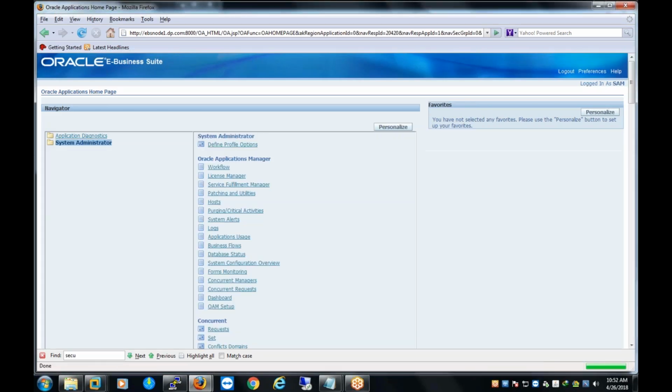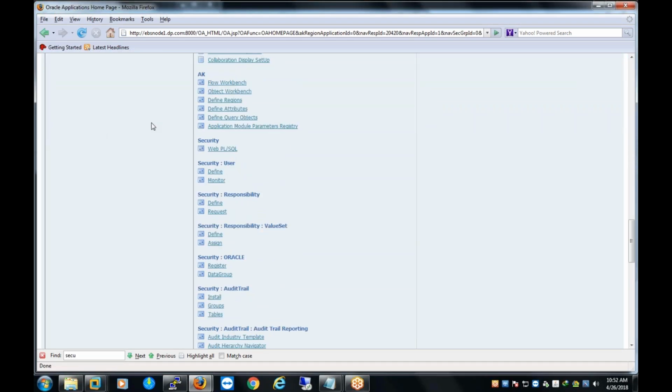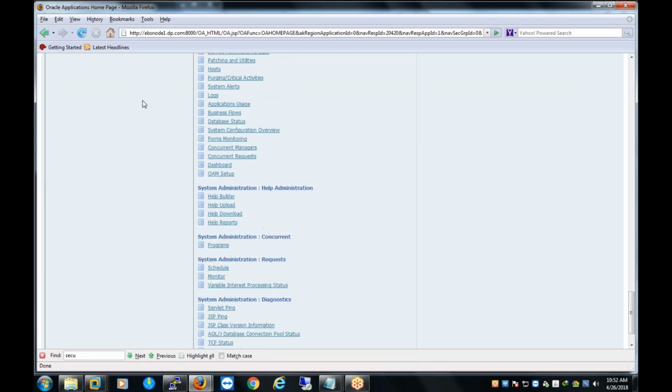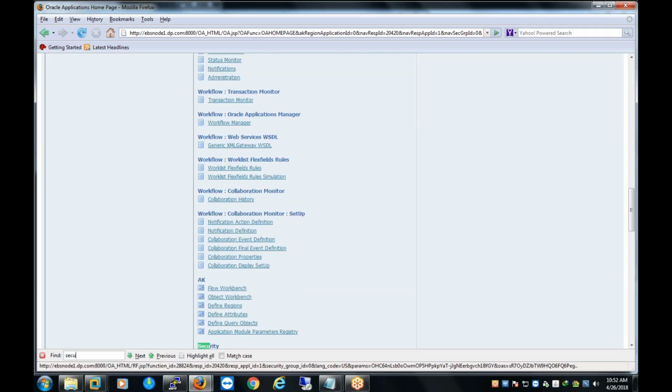So here, just click on that. See, whatever responsibilities the other user, the sysadmin, has, the same responsibilities you got here. So if you want to create a user, you can create it with the help of the SAM user.